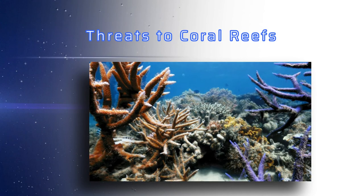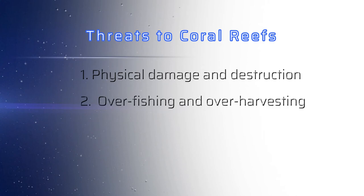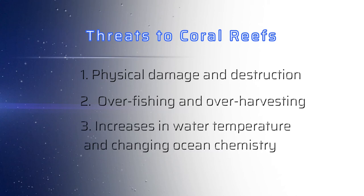Unfortunately, many coral reefs around the world are in danger — they're sick and many are slowly dying. Some of this is due to physical damage from coastal development, destructive fishing practices, and recreational misuse where people are touching and removing portions of coral. Overfishing can also alter the food web structure and cause cascading effects impacting coral life. Coral harvesting for the aquarium trade and jewelry can lead to over-harvesting, destruction of reef habitats, and reduced biodiversity. One of the greatest global threats is increased ocean temperatures and changing ocean chemistry.